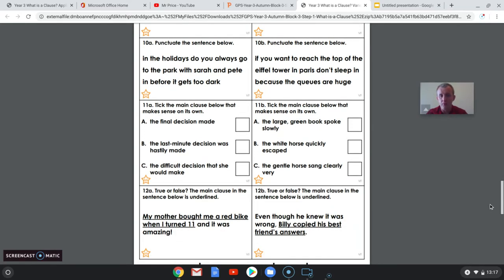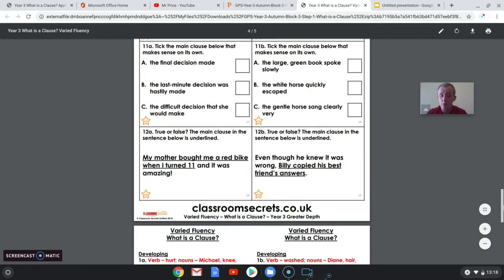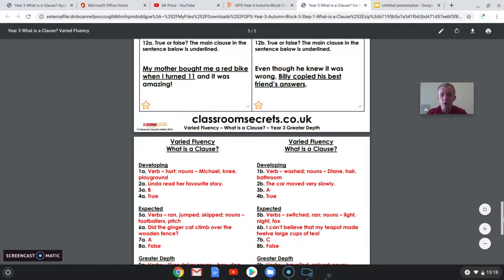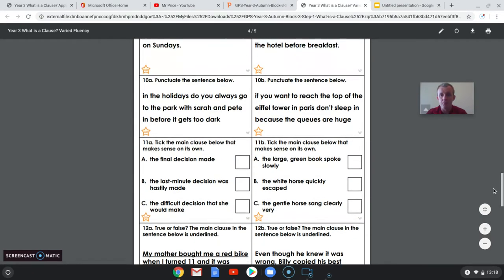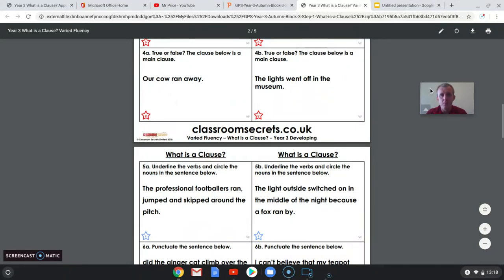Each of the tasks can be completed either by printing the sheet out, or what you can do for each question is write it on a piece of paper. Now, for your grown-ups at home, or anyone who's helping you, at the bottom of the page, we do have some answers, so you can do a bit of marking as well. Okay. So that's our fluency task for today, kindly provided by Classroom Secrets.